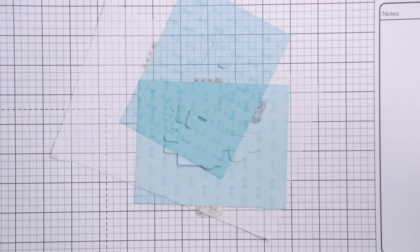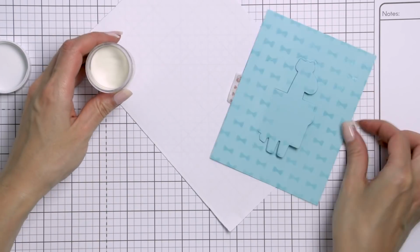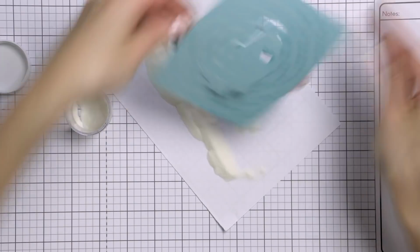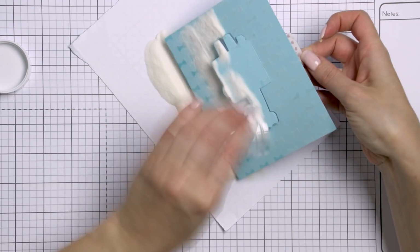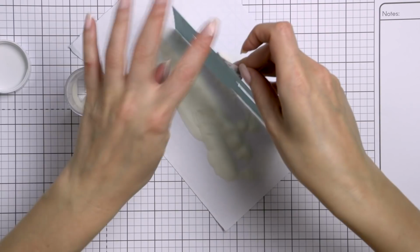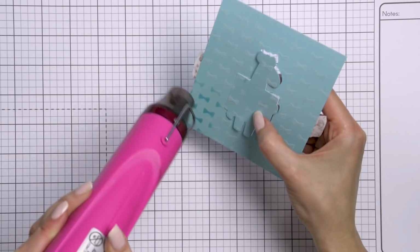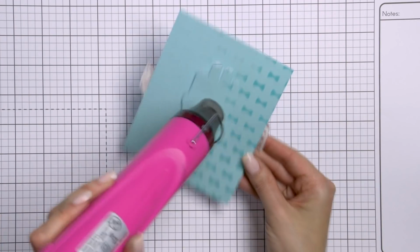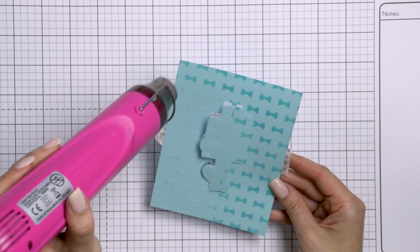Having applied the embossing ink, I removed the stencil and I'm going to add clear embossing powder onto the paper and of course, heat set it. I didn't pay much attention to inking up the partial die cut area as it will be covered with an actual stamped image, so no need to add embossed design there.